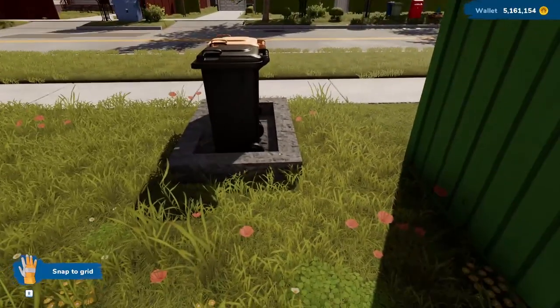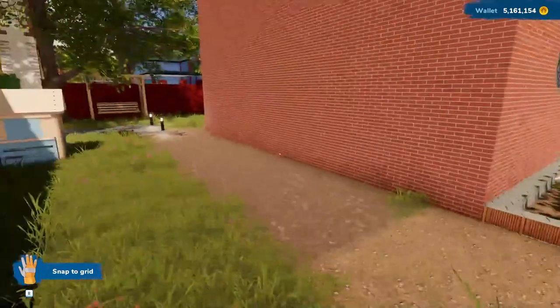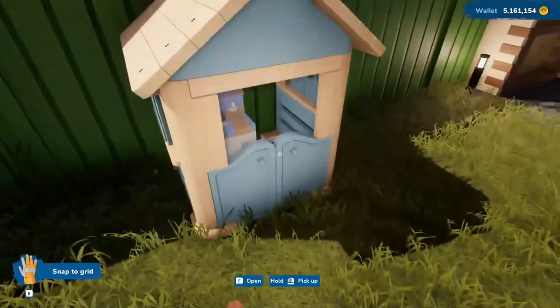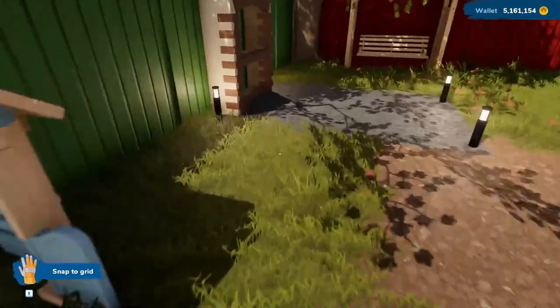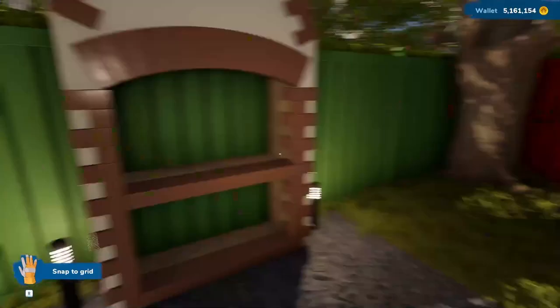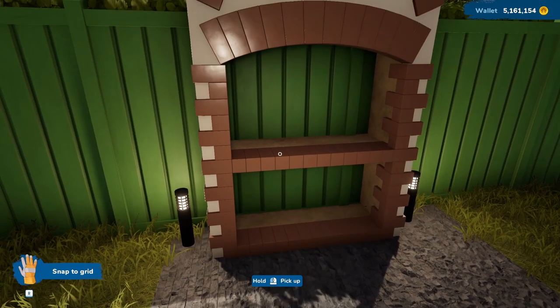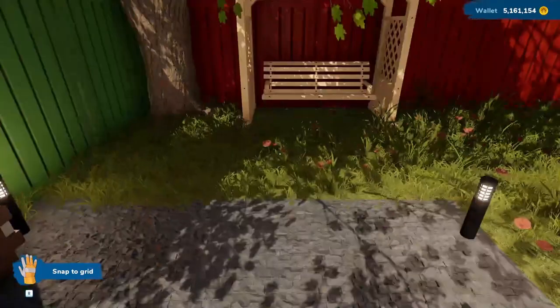I built this platform for the garbage cans, to keep them from getting knocked over too easily. There's a little playhouse over here. Isn't that cute? I'd love to play in that. It's just about the right size for you. And a well, not a pizza oven, but a grill. It's a pizza grill. And a nice place to sit here under the trees.